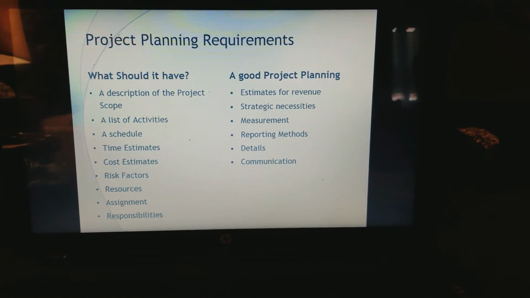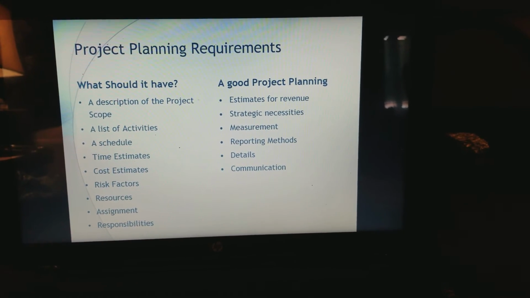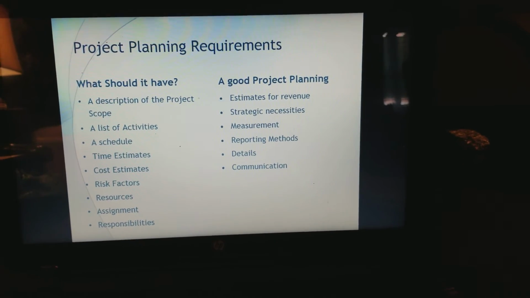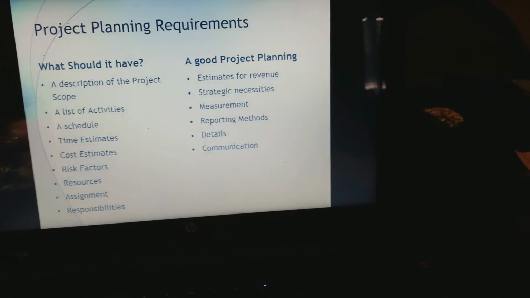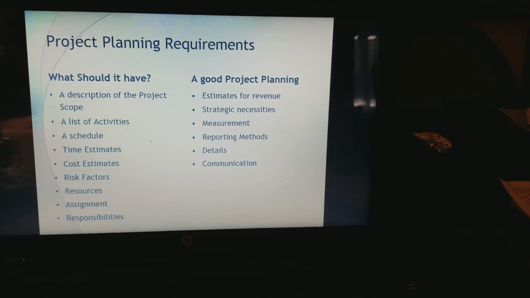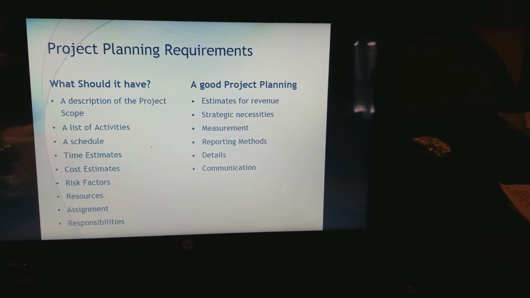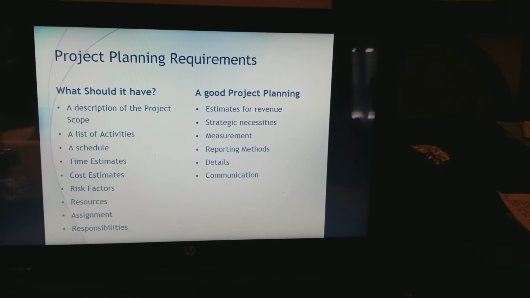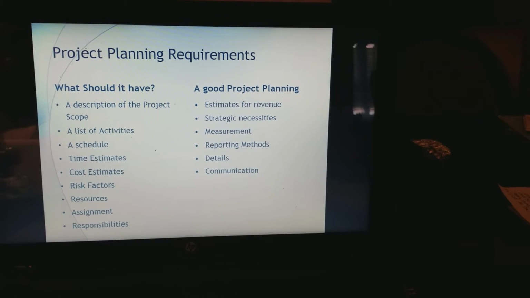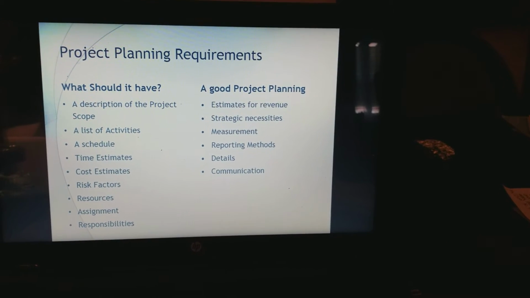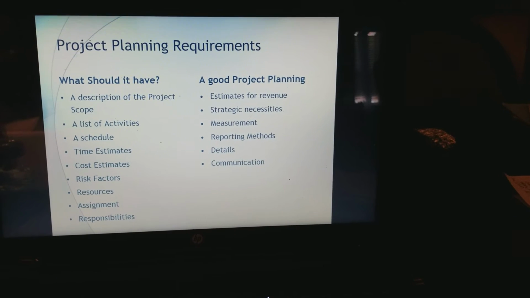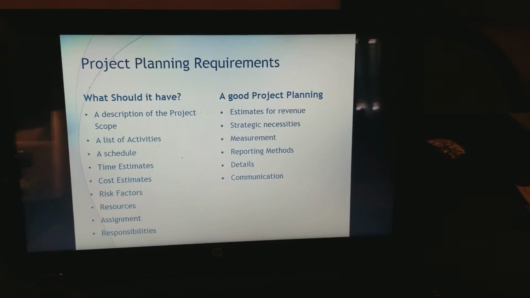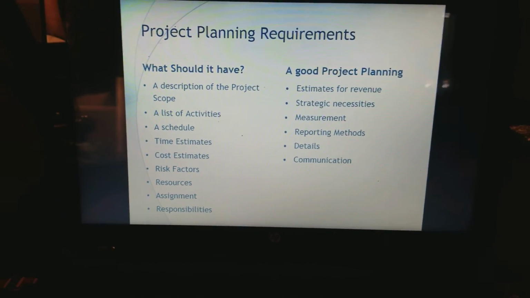the communication. The project manager must communicate the plan to every member of the project team and to any stakeholders and executives. If you have a good project plan, it informs not only the leaders and the managers, but also the stakeholders of the benefits of the projects, and it justifies the investments, the commitments, and the risk of the projects as it relates to the overall mission of the organization. Basically, it gives assurance to everyone that the project is going well by following those steps.